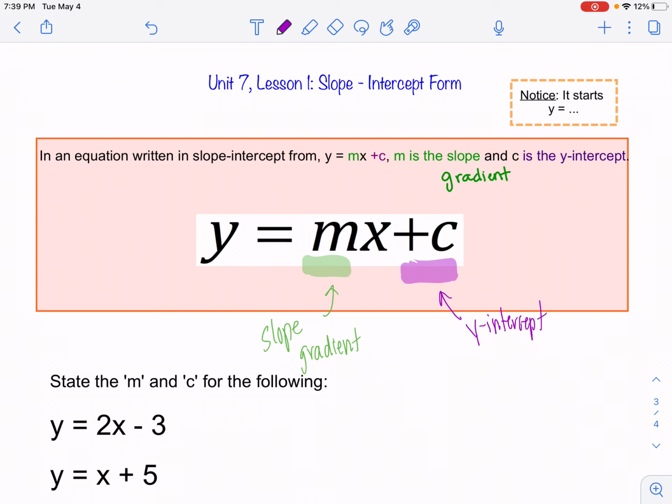At this point, a lot of students will ask me, Ms. G, but what are x and y? And I'll say that's a great question. The x and the y, those are variables that will always exist in any linear function. And the x and the y really stand for any possible combination that could work.